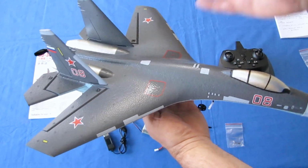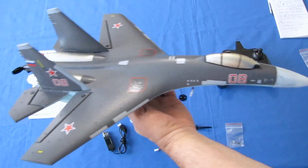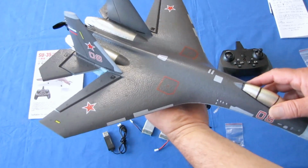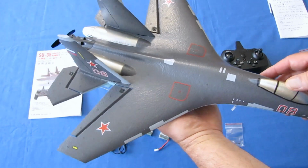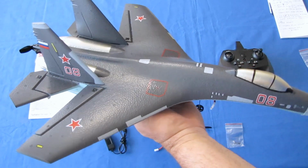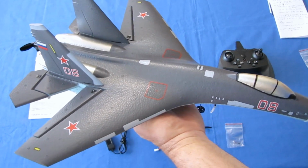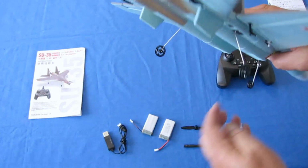It's only a 375 millimeter wingspan, but the length is 525 millimeters. So this is a good sized little airplane for beginner flyers. It is meant for beginner flyers. Now, it is advertised as 4-channel, which normally means in the RC aircraft field throttle, elevator, rudder, and aileron control. But in this particular aircraft, when they say 4-channel, they mean throttle, aileron, elevator, and LED light control.